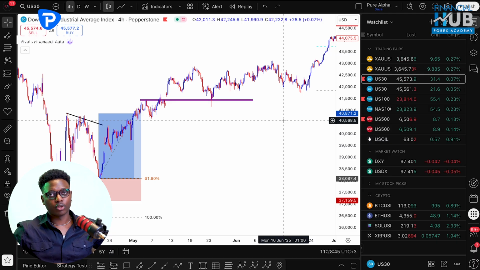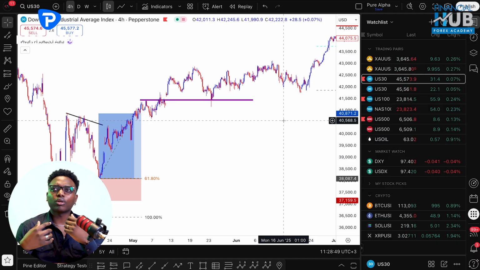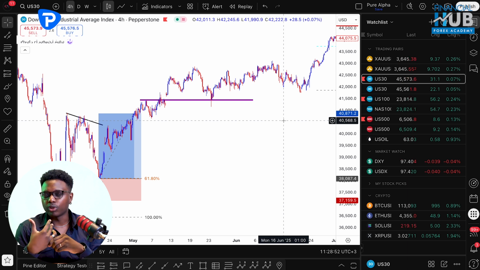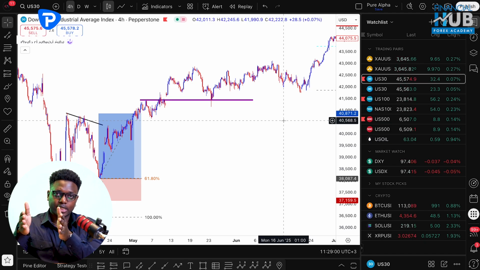It has a lot of volume at the same time, but it tends to move less, okay? So don't get me wrong, because they are weighted differently. They're not weighted in the same way. And I've talked about this in a previous video as well, but US 500 tends to be in the middle.